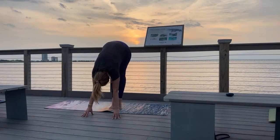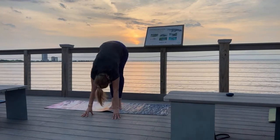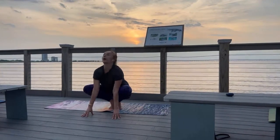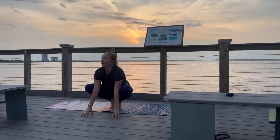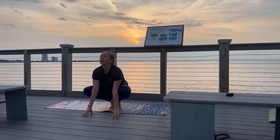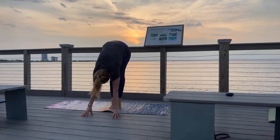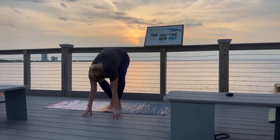Inhale and exhale. And let's speed it up a little bit. In and out. Inhale. Exhale. Strong fingers. Strong fingers pressing into your fingertips. 50% of the weight in your toes. Heels are touching. And 50% of the weight in your fingers.